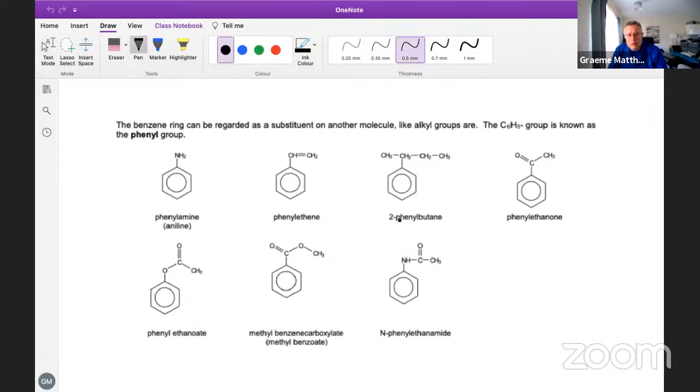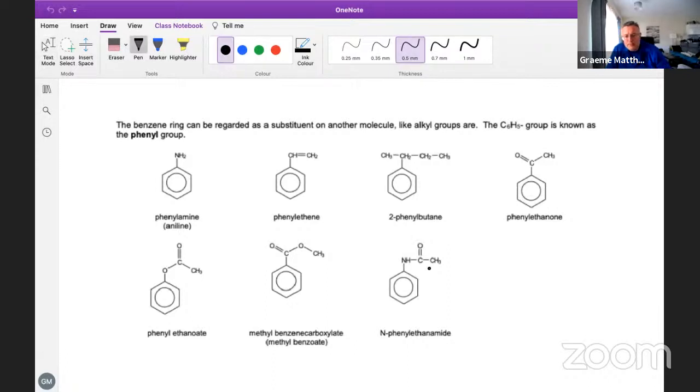Okay. And if you look at all of these molecules going from left to right, we've done phenylethene, then you're thinking, yeah, here is my 1, 2, 3, 4 carbons, butane. Can I replace a hydrogen on butane with a methyl? You're saying, yeah, you'd have 2-methylbutane. Well, then you can replace it with a benzene ring, which becomes a phenyl, and you have 2-phenylbutane. And the logic just carries on, right? Like, you know, this is my ketone. All I've done is I've replaced a methyl group, an alkyl group, with an aryl, and I've got phenylethanone. All right. And it just keeps on going.